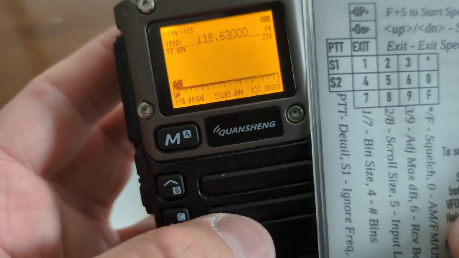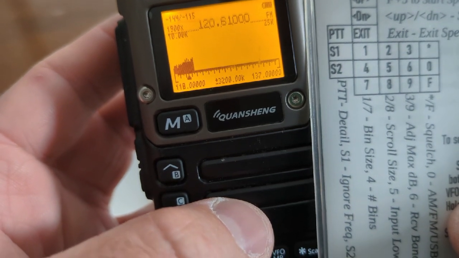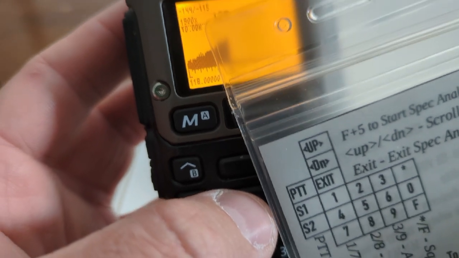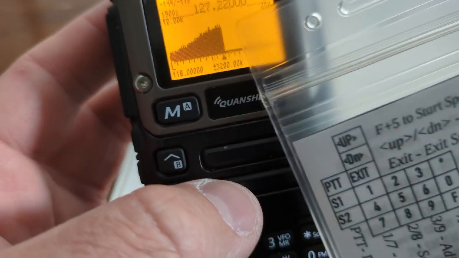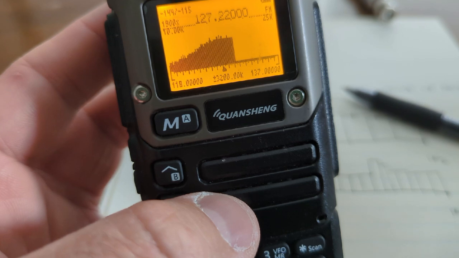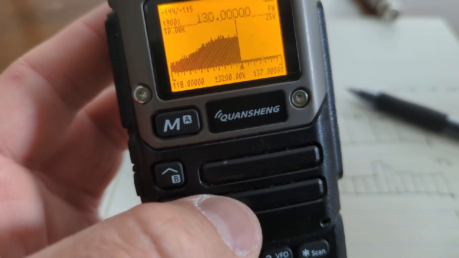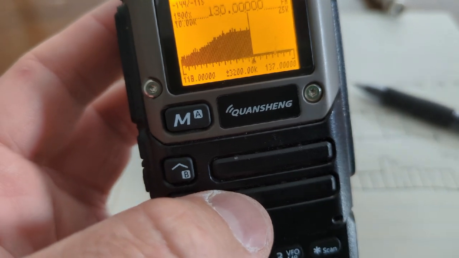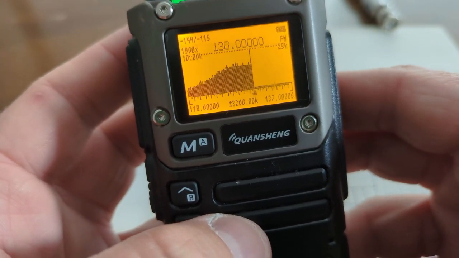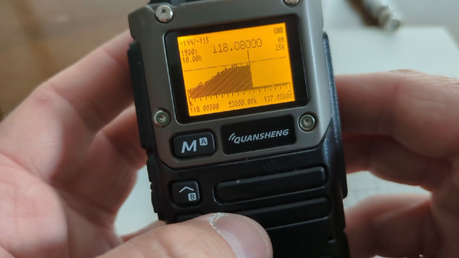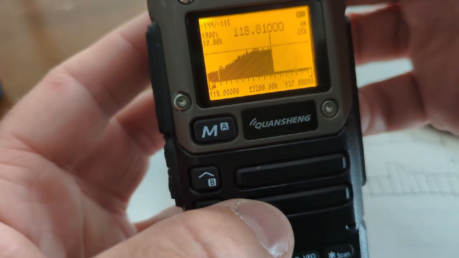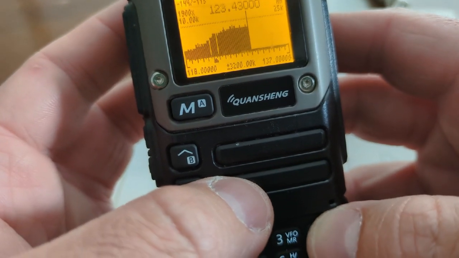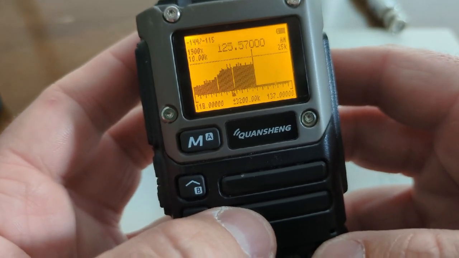So now, it's going to go 118 to 137, and now look at the number of bins I have, 1900, because they're 10 kilohertz spacing. That's a lot. Look at how long it's taking to scan across that entire level, right? I'm going to have to get lucky to catch somebody talking. Oh, and I might have gotten lucky. Let's turn this down. Switch to AM. Maybe not. Right. But yeah, see how long it takes to scan.